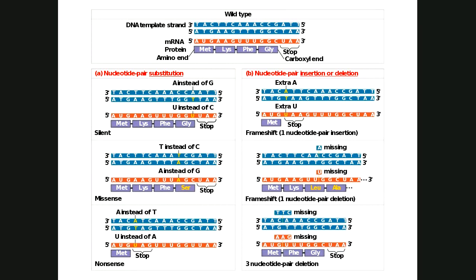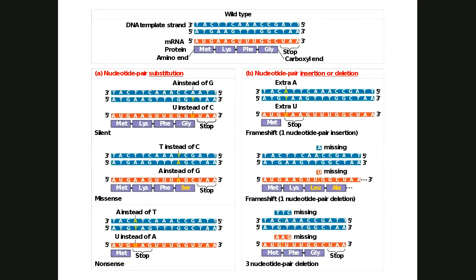So if you have a situation where an extra A was put in there, and the messenger RNA ends up forming an extra U, that was shoved in there, and it shoved everything further down to the right. All the letters are there, but now we got an extra one. Well, because you put that extra one in there, you get the same thing as the nonsense from the lower left. You get methionine, then you get a stop, so you don't get the protein at all. That's a problem.